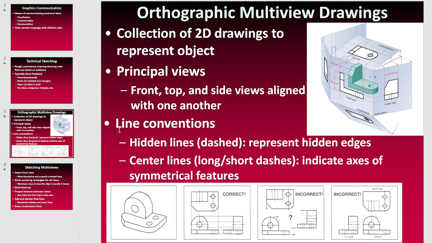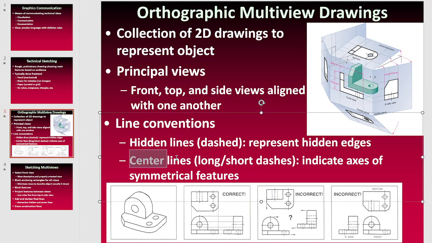Okay. Now, as far as line conventions, any visible line we give a solid line. Okay. Any hidden line is represented as a dashed line. That is a line that is hidden from view and you can't really see it. So, for example, like these holes that I have in these pictures here, they go through the object. But when I look down at this hole here, the edges of that hole create an edge that can't be seen because that face is in the way. So we represent that with dashed lines there. That's what we call a hidden line: any edge that is not seen.